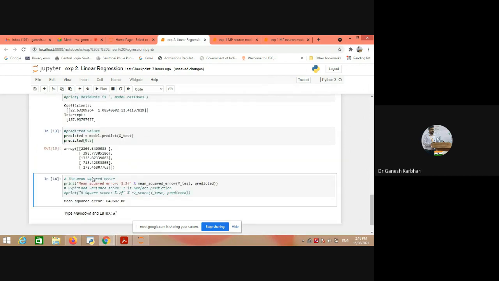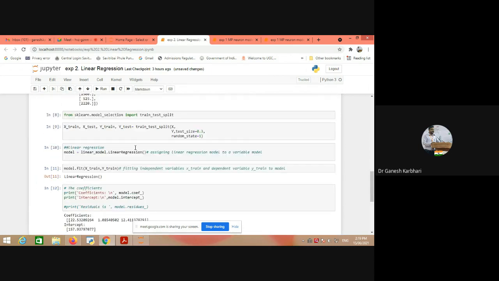These are the predicted values for the next 5 columns, and the mean square error can also be determined, which is important to predict the outputs depending upon the independent variables. So this is the mean square error. In this way, we have implemented the linear regression model in machine learning using various databases.